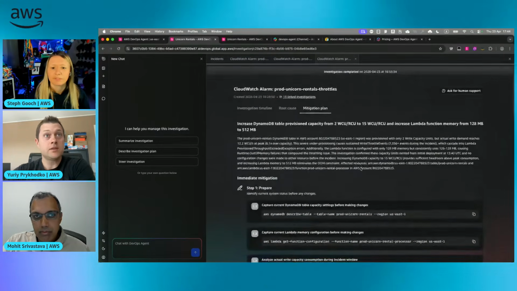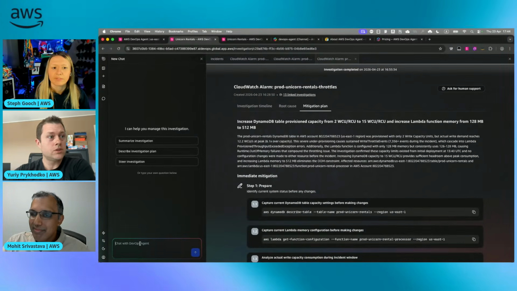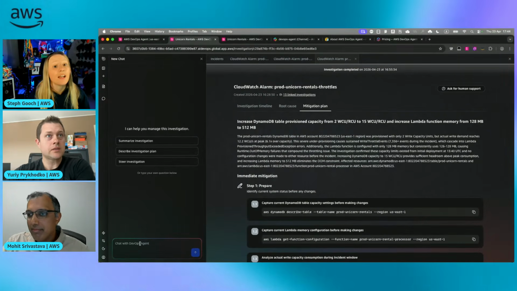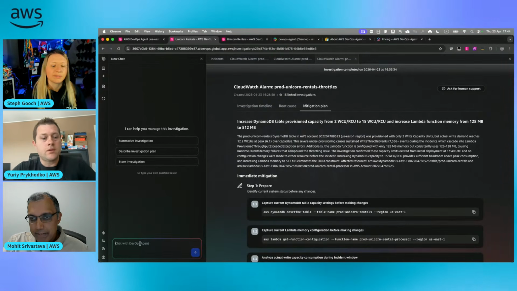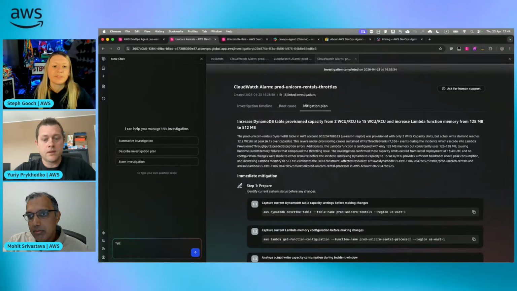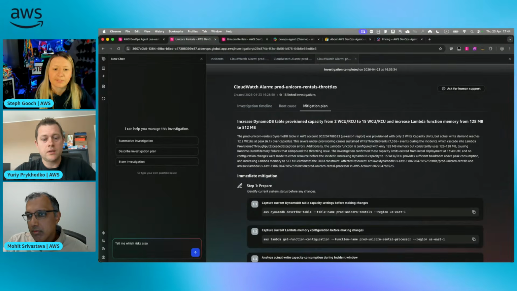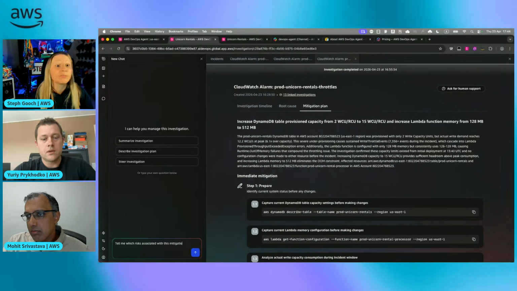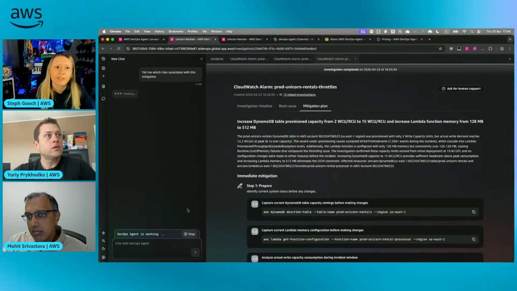By the way, another interesting thing is that if you want to chat about this issue, you can use this chat here, and you can ask something like, tell me which risks are associated with this mitigation. You can pretty much ask anything here, and it will try to provide you more details.